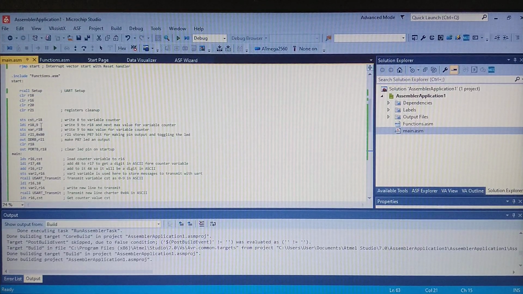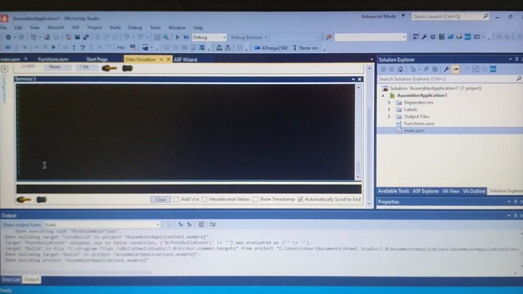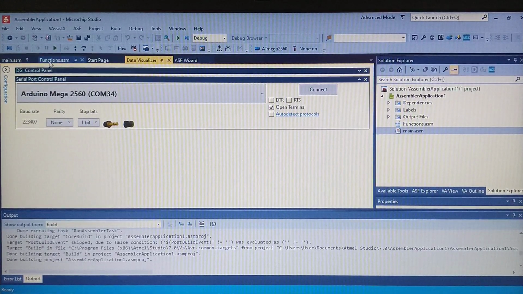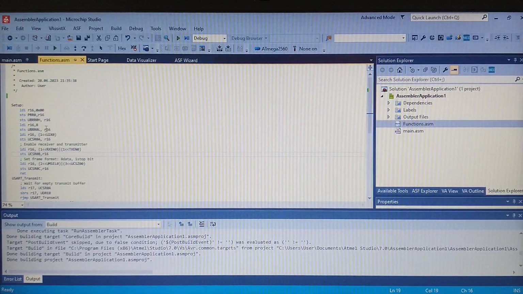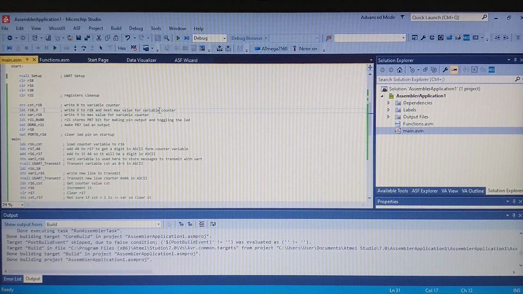So instead of counting from 0 to 9, let's count, for example, to 5. So it will blink a little bit faster. So right in here, to the maximum counter variable we write, okay, so let's write 5.